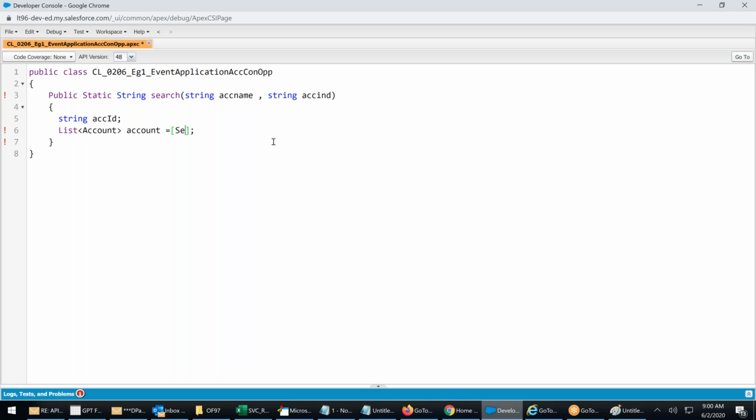Select ID, name, phone, rating, industry from account where name is equal to acc.name and industry is equal to acc.industry.